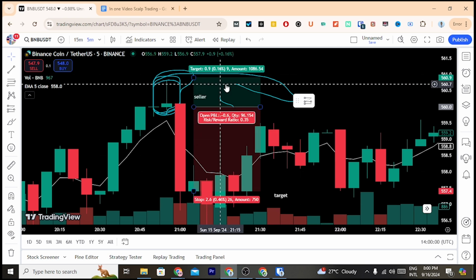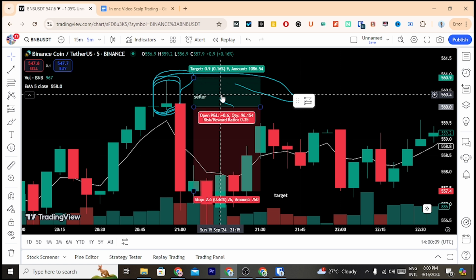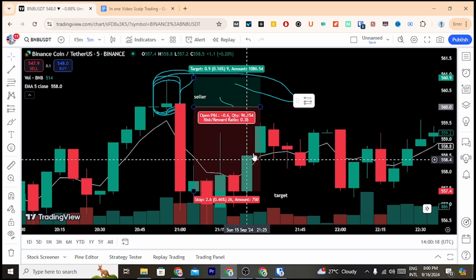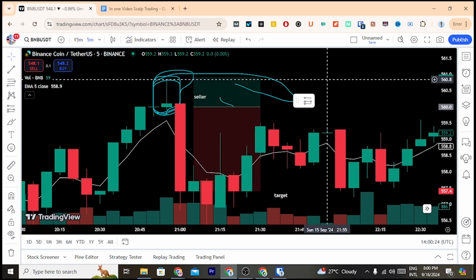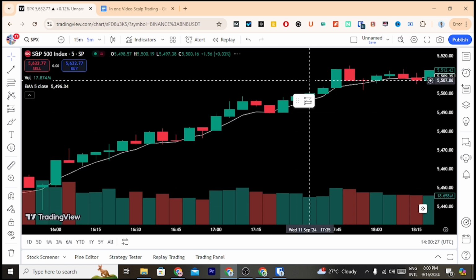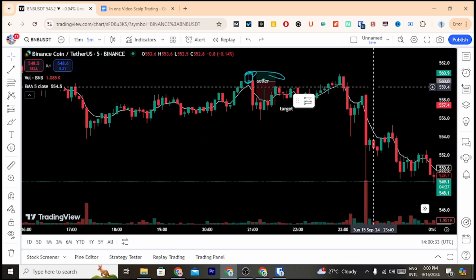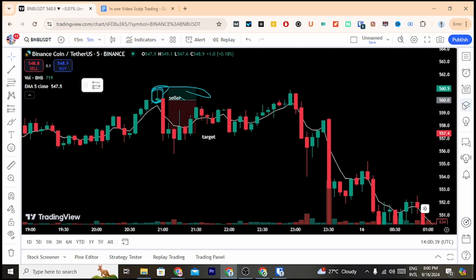You can do one thing. Here is 0.16% if your trade goes to loss. If you win, you can double it as a ratio. Now we can do one more thing. BNB, we are looking at BNB at this moment. You can see, let's try to find this type of market.